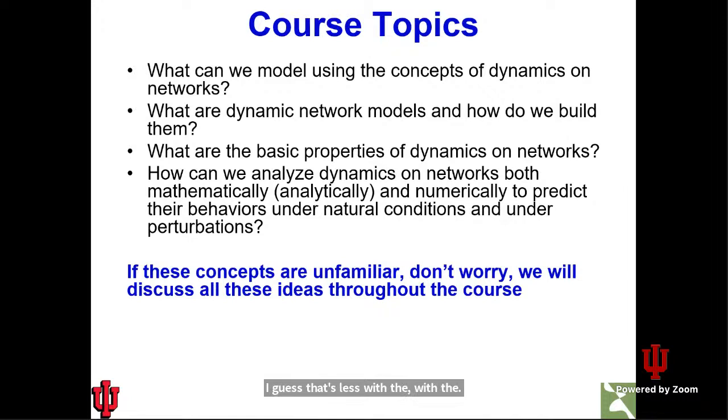So we're going to talk first today about what we can do with network models. And there's quite a bit. Not everything in the world can be modeled as a network, but many things can. How we build dynamic network models, what their basic properties are, and then we're going to talk a little bit in this class, not too much, on the mathematics of it. If people are interested in the mathematics, we could go over it in more detail. But depending on the year, some people have more mathematical interest, some less.